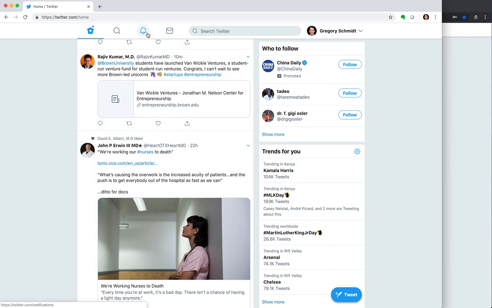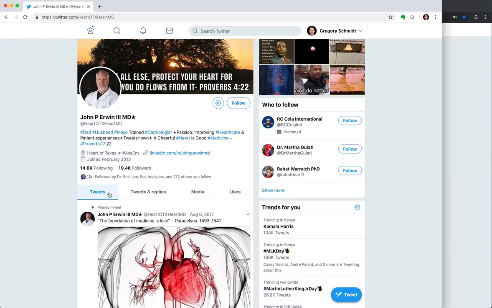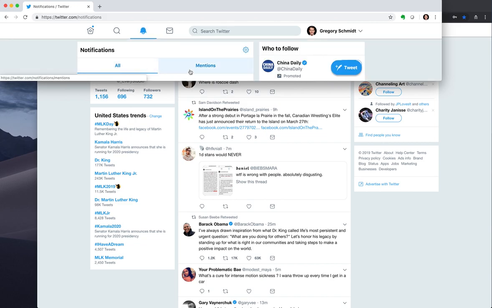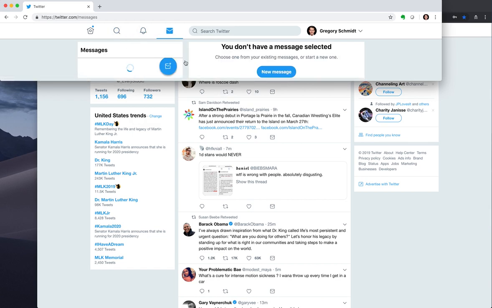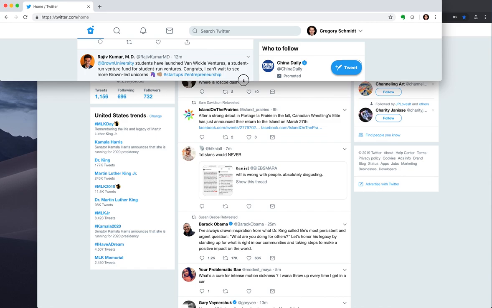However, placing it on these icons in the primary menu is actually a bit incongruent, because if we open up an actual profile for a person, we have another menu here, which has, similar to this menu, a line with a blue underline. And so it's the same menu, but we clearly have a rectangular box. So it may have made more sense to make sure that whatever is being done here matches the interface up here. We see as well the same type of interface being used under notifications, where we have the rectangular box, and I believe the same is also being used in messages. No, it doesn't look like it. But that's that part of the element.